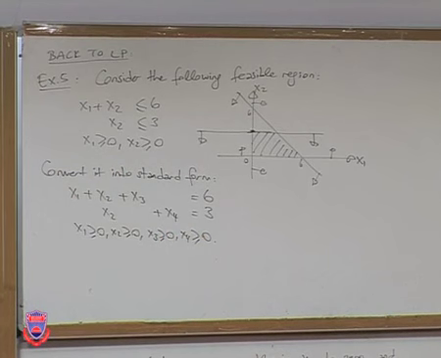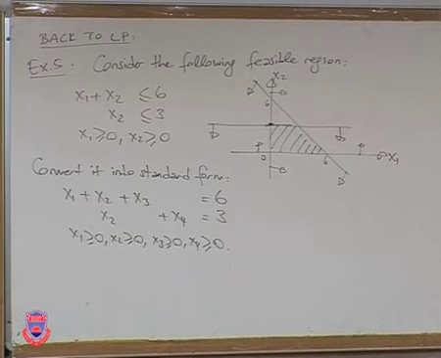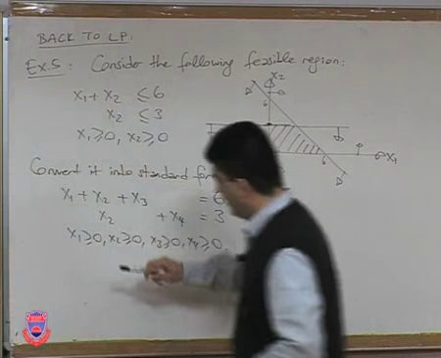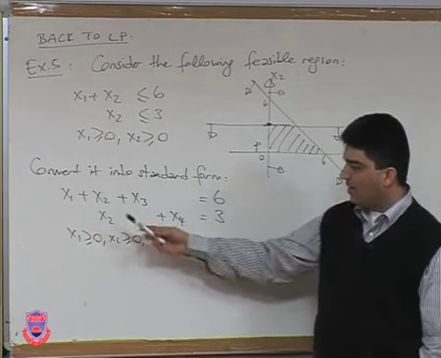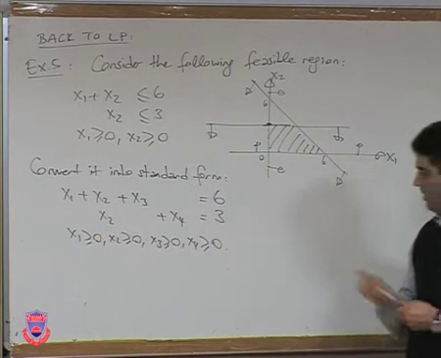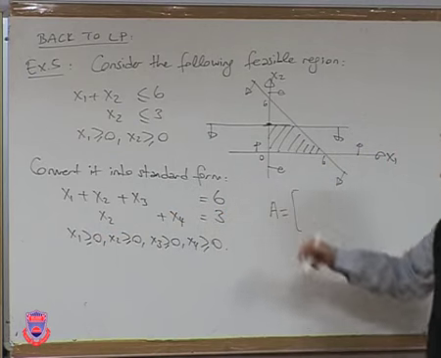Okay? So now the problem is in standard form. Okay? So now, if you sort of ignore the non-negativity constraints, we have Ax equals b basically, right? So this is my system Ax equals b. So what's my A matrix in this case? So it has 2 rows and 4 columns.